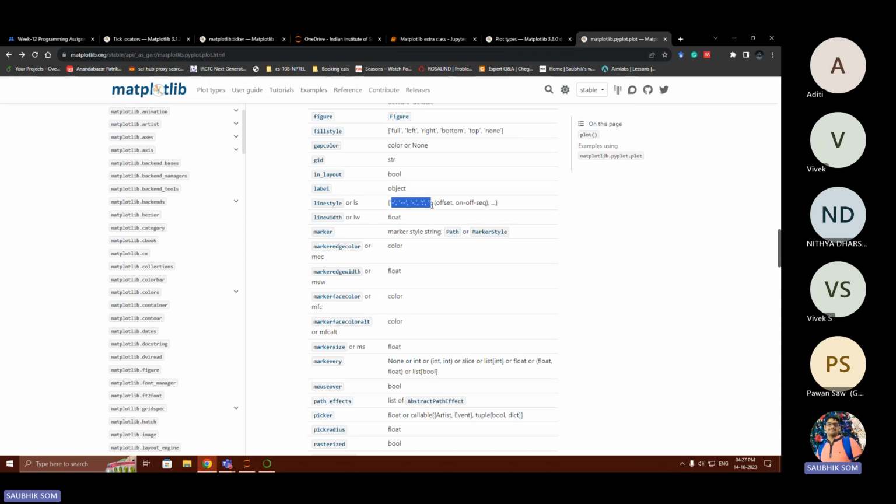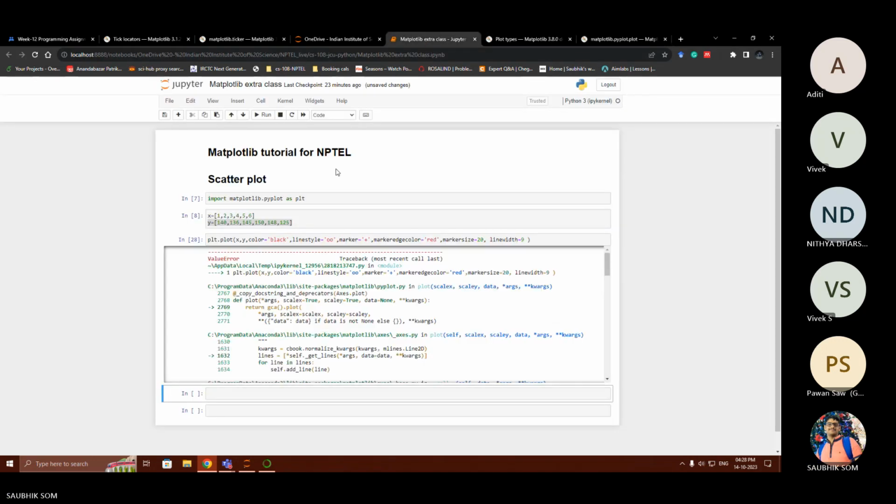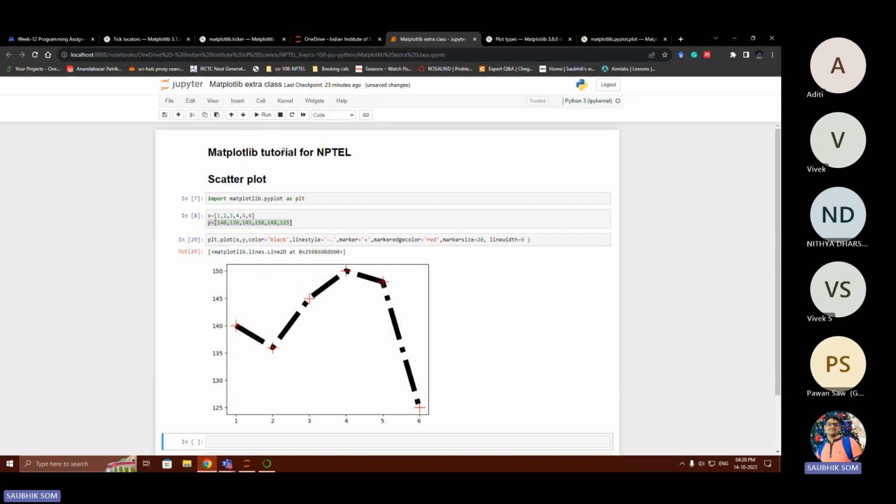See, these are different types of line style. We can have this dot. Let's try this one. See, we have this type of line style. Let's go with this. It will have a dash and a dot. See, dash-dot line styles like that.